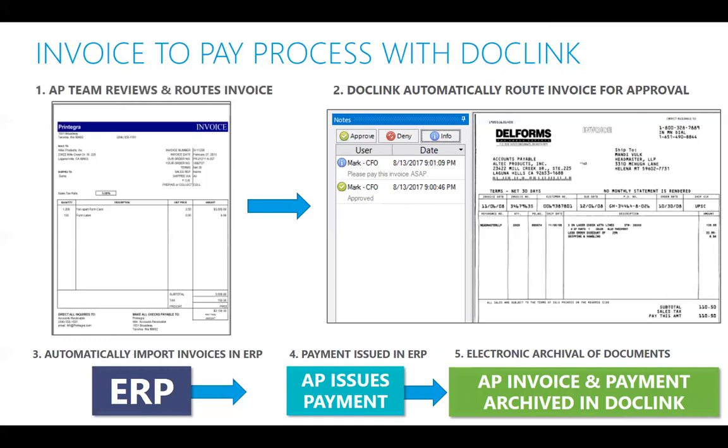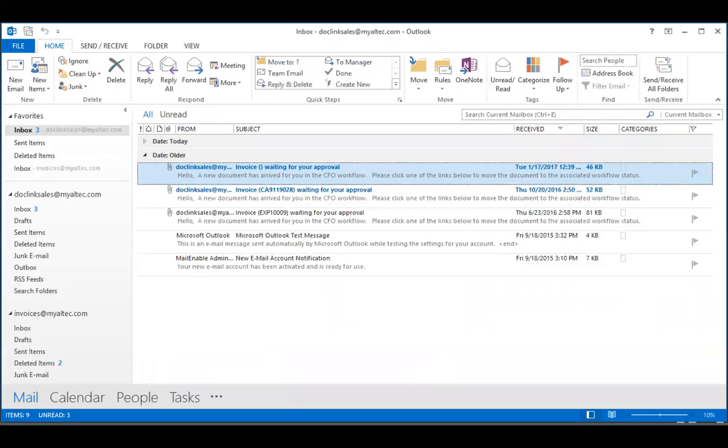So kind of full cycle there, and full document management of all the documents related to the invoice. And if there's a PO, we can bring in the PO as well. So a lot of different ways you could do approval. I said I'll touch on that. So email is one of the ways.